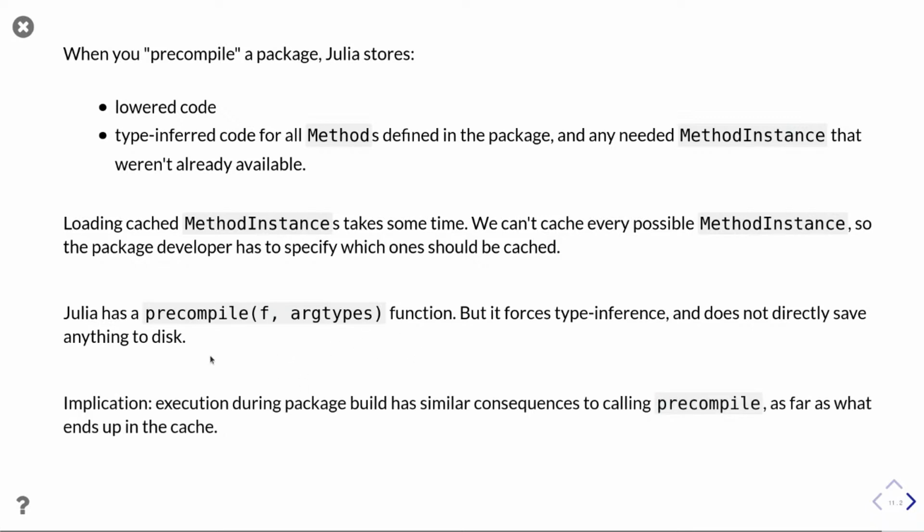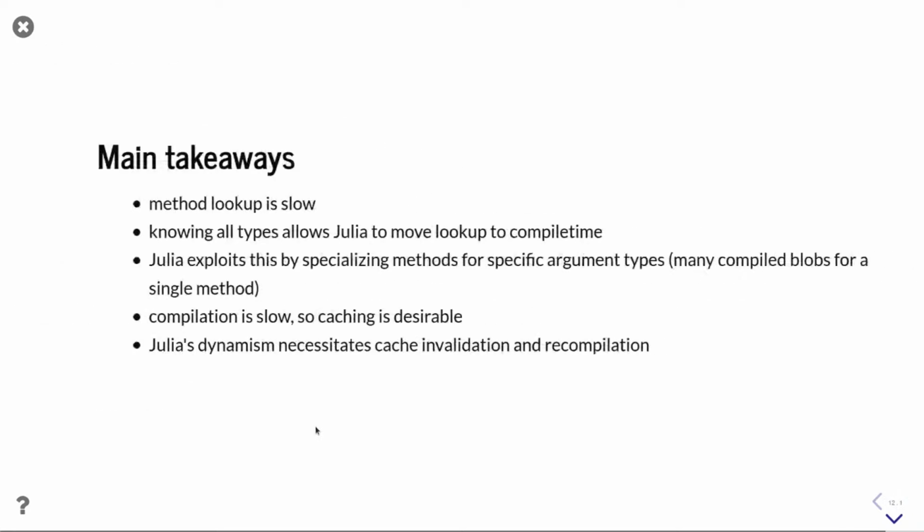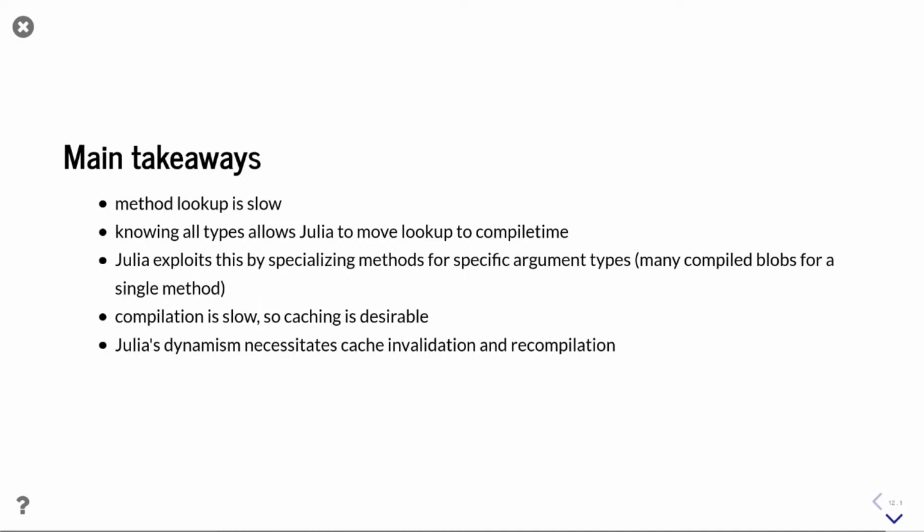And so the implication is that you don't actually have to issue explicit precompile statements if you want to reduce the latency and cache more code to disk. All you have to do is execute things during package build time, basically, and that has similar consequences. We'll get more into that process of precompilation a little bit later on.